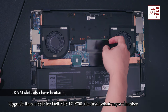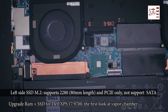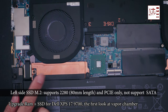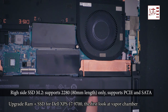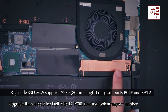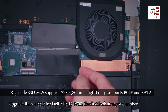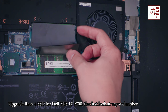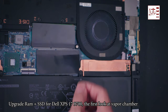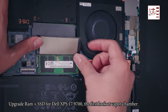The M.2 SSD slot on the left side supports PCIe SSD only, so a SATA SSD will not be recognized if you put it here. It also supports 80mm length SSDs only. The good news is the M.2 SSD slot on the right side supports both PCIe SSD and SATA SSD. For the memory slots, you can put up to 32GB of RAM in each slot. The speed is limited to 2933MHz and no XMP profile is supported.